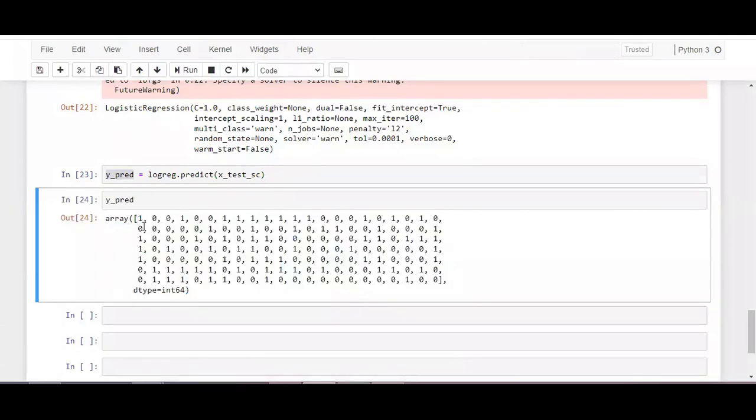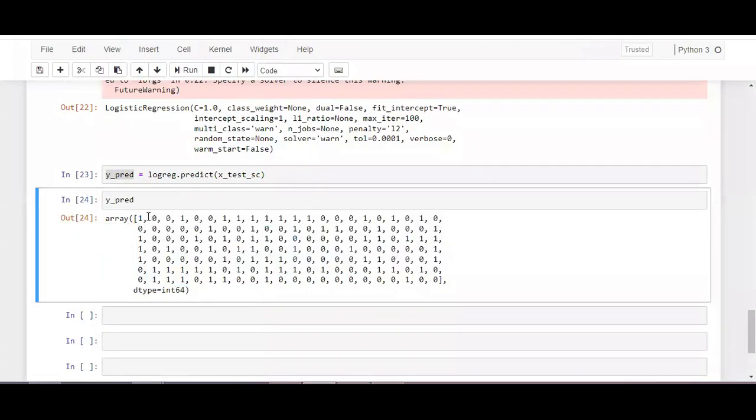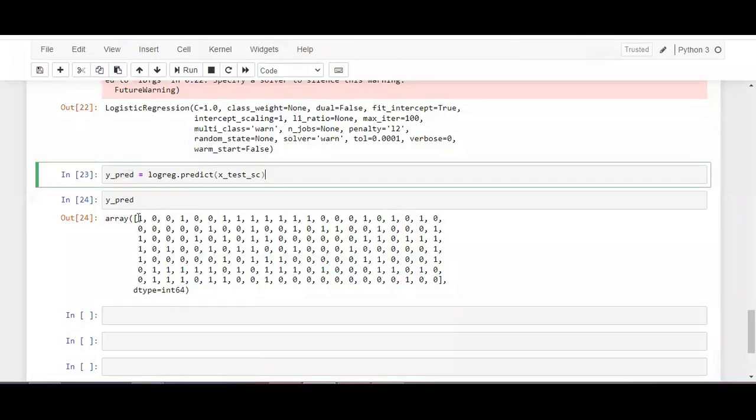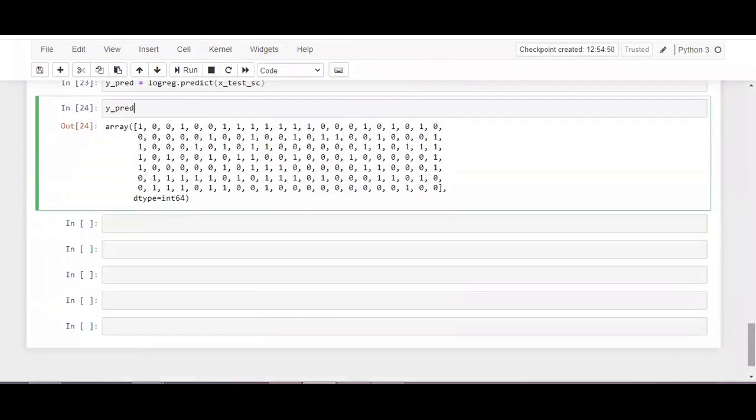So this is the output I got: 1 0 1 0. The binary values I got are zeros and ones. So that is my predicted value output. Now if you want to check which corresponding independent variable it is for, we have to map it with the help of indexing. So we can identify, for this one particular record, what the input could be, with the help of mapping and indexing.